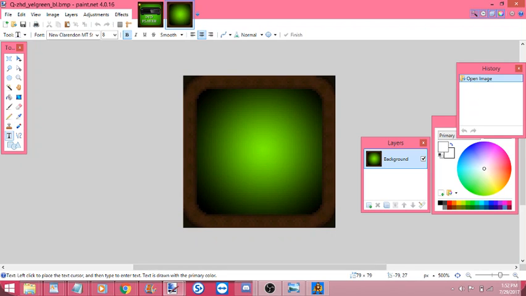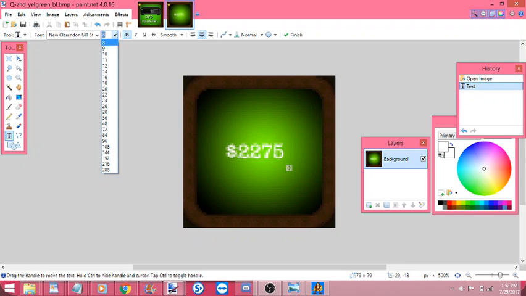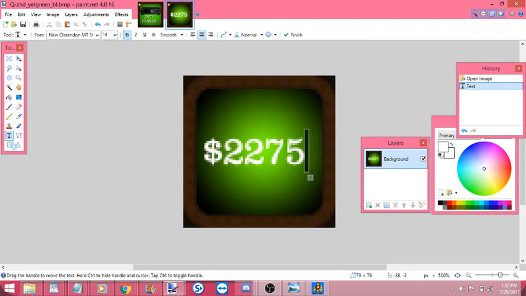Now, click text or T. And then let's just say you want a thing of $2,275. Now, that is a bit too small, so we're just going to increase the size a little bit.